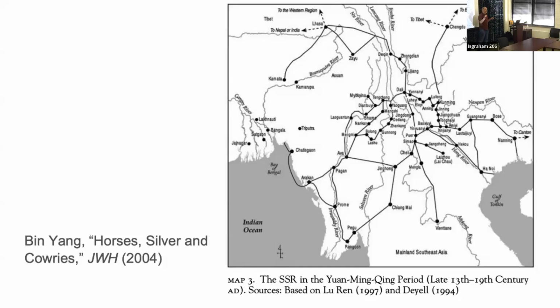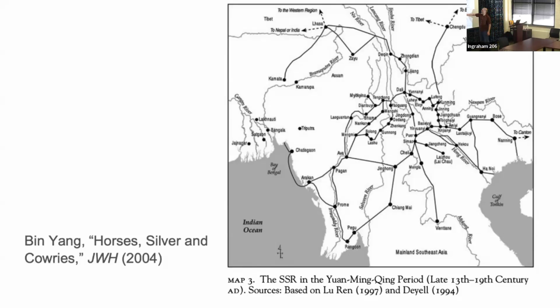Now, the thing about the cowrie is no one issues it. It's not a state currency. It can't be a state currency. You can't stamp it. You can't mark it. The cowrie is a little snail, right? It's just a little snail shell. So it's cheap. You don't have to make it. But by not making it, you also don't get to use it as a form of state power. What that also means is that it travels in complete indifference to state boundaries, right? Unlike a coin whose value is linked to territory and law, a cowrie is indifferent to territory and law, right?